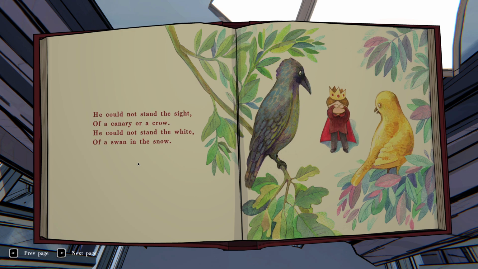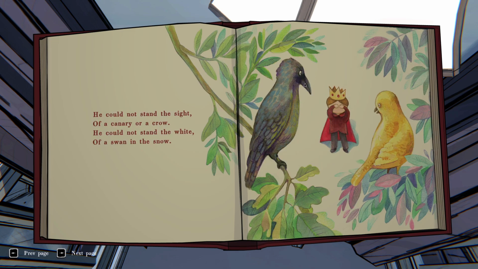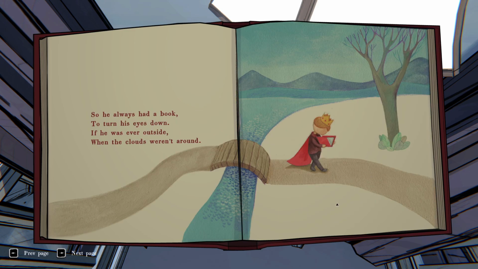He could not stand the sight of a canary or a crow. He could not stand the white of a swan in the snow. This illustration's a little strange because he doesn't have any eyes. But I guess the person who illustrated this is aware of the concept. And he never looked up for fear of the view. He had heard that the sky was not a red hue. How you feeling about these commas? I don't like them. So he always had a book to turn his eyes down if he was ever outside when the clouds weren't around. Would it be worse if there were semicolons? It would be worse if they were semicolons. You could get wronger, more wronger even.